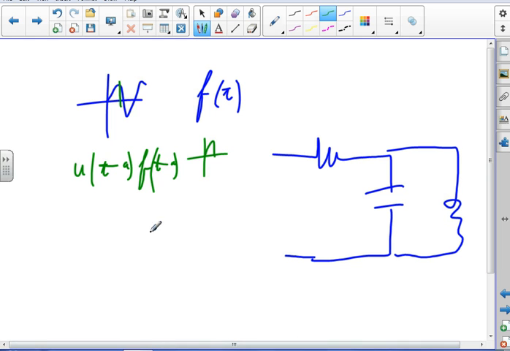I've got a spring, and a 10 kilogram mass here, and I'm going to push down on it for a half second to energize it, to get it moving up and down to see what it's doing. So I'm using the unit step function to say that the force I'm putting on it is only going to be there for a short period of time. Okay, does that make any more sense? No, okay, that's fine.